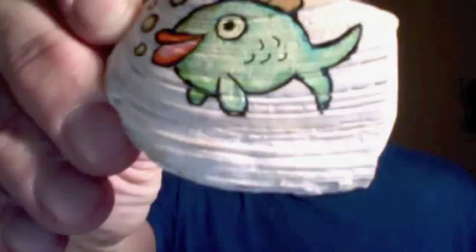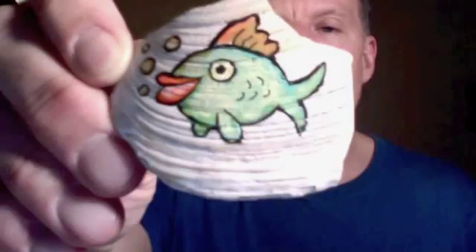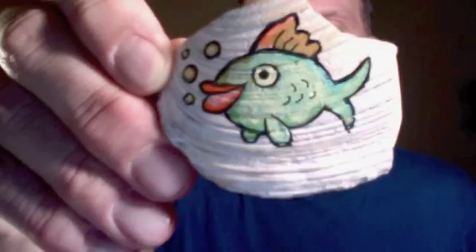You think of these shells and how many fishes they've probably seen out there in the water. And here was this nice shell and I just really wanted to paint this fish on it. He's a happy fish — a fish that turns up in a lot of my paintings. So I thought I'd put him on there. And it's just a small piece — you can see the size relationship with my hand.